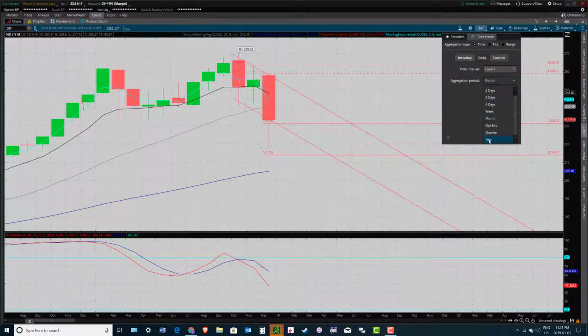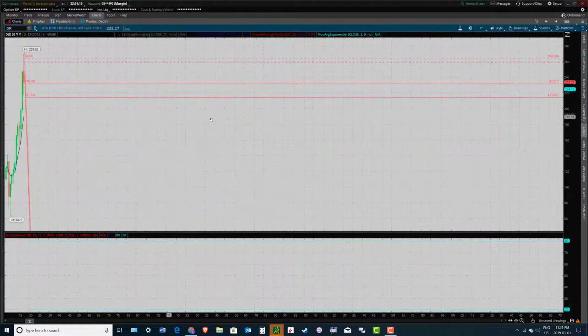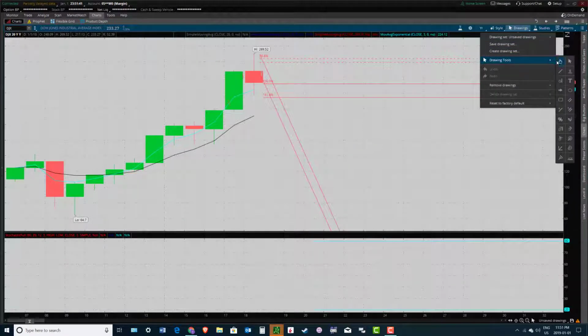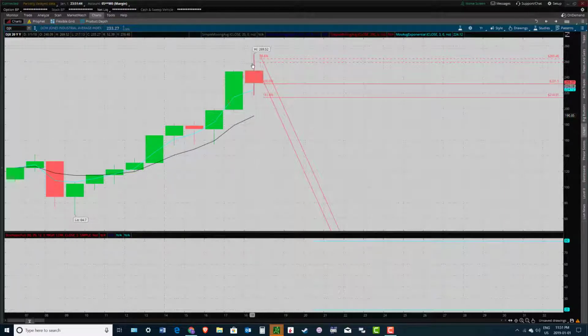And if we look at the yearly, so yearly candlestick on the Dow, let's see what shape we've taken here. A yearly doji reversal candlestick potentially there, and obviously a negative year on a closing basis, so that's significant. So very much the same message as the yearly candle on SPX. Potential reversal of the overall uptrend since the 2009 bottom, and potentially kicking off a new bear market, a new downtrend.